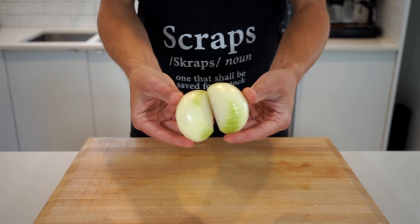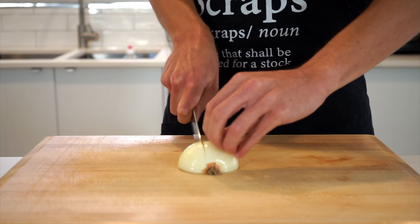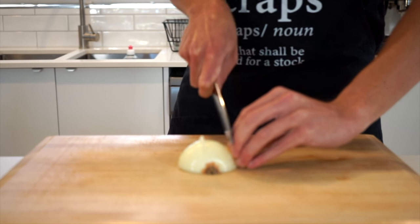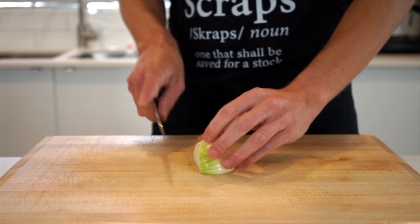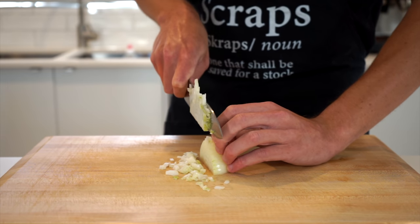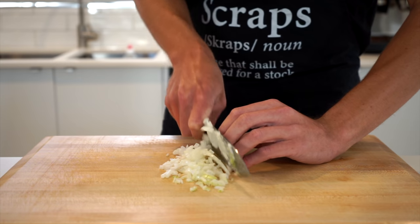Let's start with one brown or yellow onion that's been peeled, halved, and had its tip removed. Make thin slices across, stopping just before the root, with the root helping to keep the onion intact. Rotate it 90 degrees, make a horizontal slice through the center to break up the formation, and proceed to slice through creating a nice small and fine dice. Trim off any excess flesh from around the root and save the scraps for a stock.